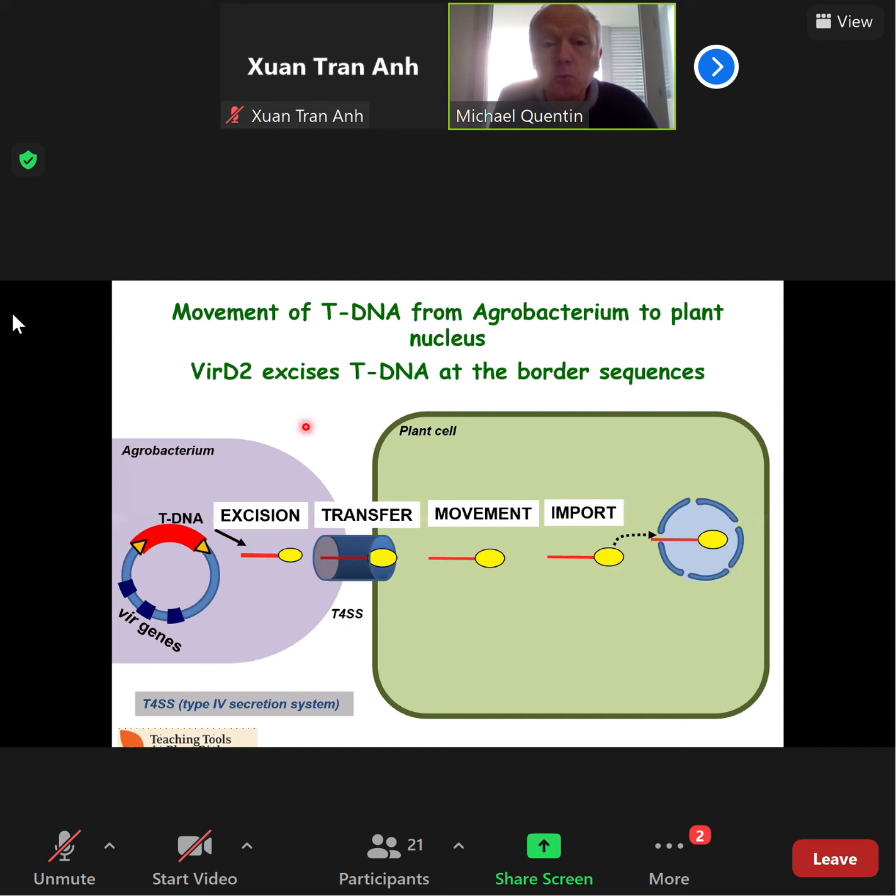And then it will help the tDNA to move towards the nucleus. The protein Vir-D2 will also help to import the tDNA inside the nucleus, and there it will help to insert the tDNA into the plant genome.